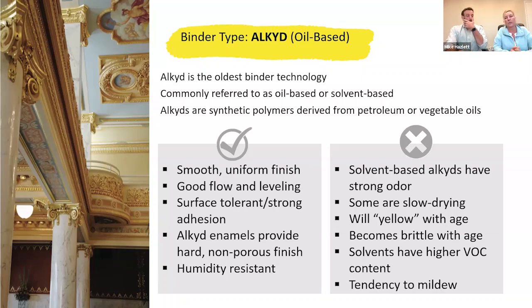Something else about alkyds too, if you've ever noticed, especially on railings or doors, they tend to attract mold and mildew, especially in areas that don't get a lot of sunlight or by the water. Say you're on a beach side and the sun is rising in the east and later the sun's in the west; on the east side you'll see where it gets very little sun, you'll find a lot of mold and mildew attracted to that, especially on your railings and your doors.